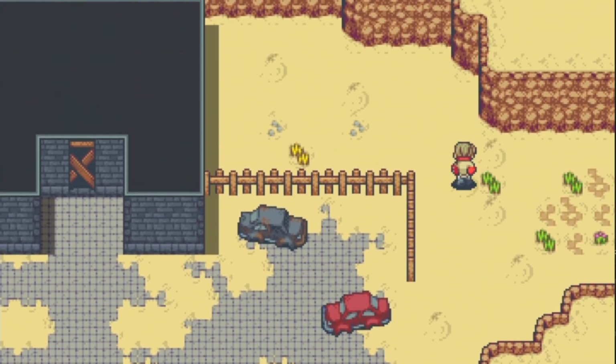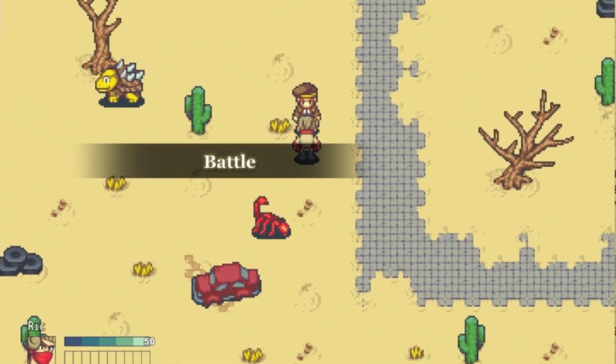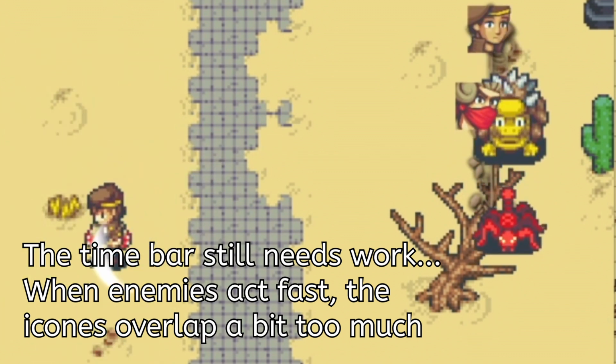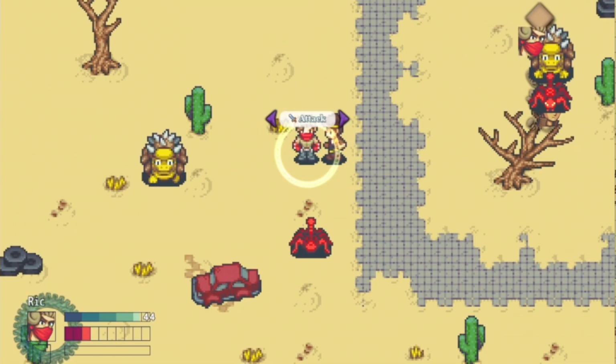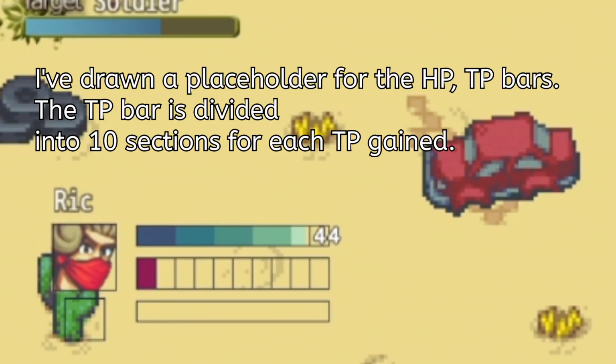playtest the combat system. I'm going for simple turn-based combat. All the battles take place on screen, the enemies and playable characters' turns are clearly visible on the side of the screen. When it's the player's turn, time completely stops to choose an action. Combat revolves around the use of TP, technical points, to use skills to defeat the enemies.